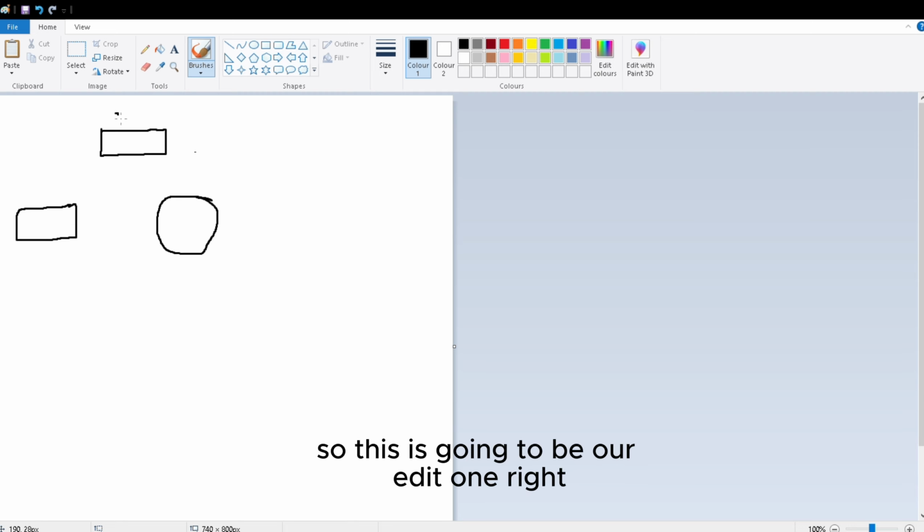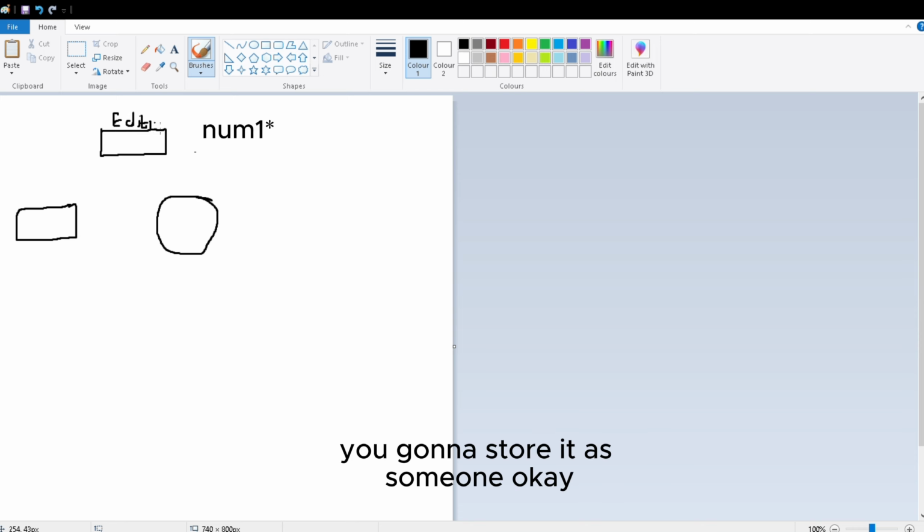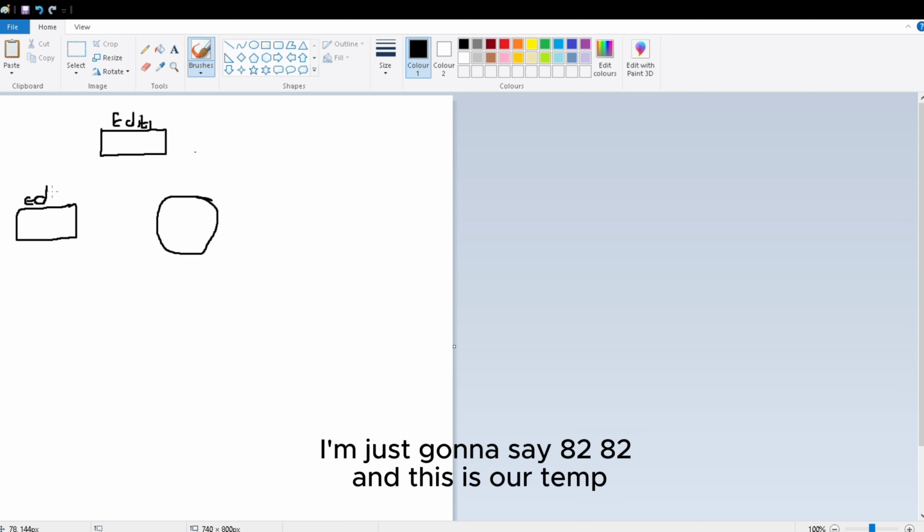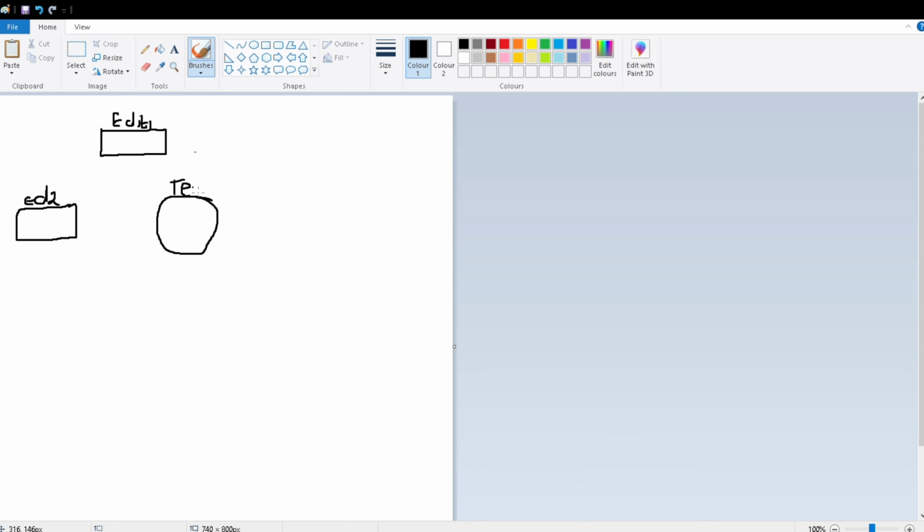So this is going to be our edit 1, you're gonna store it as sum1. This is our edit 2, and this is our temp. Now temp has the value of 0, so there's nothing, it's blank.